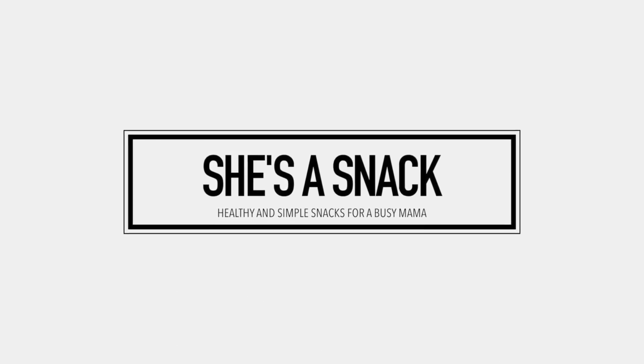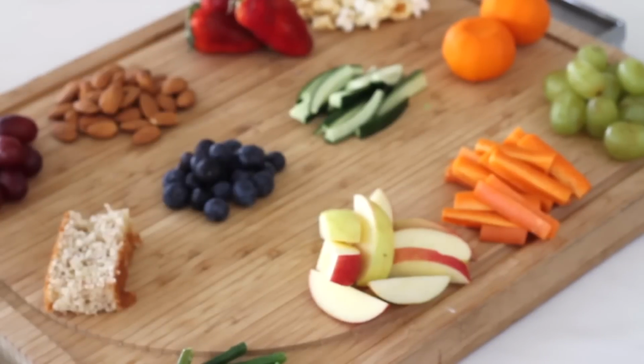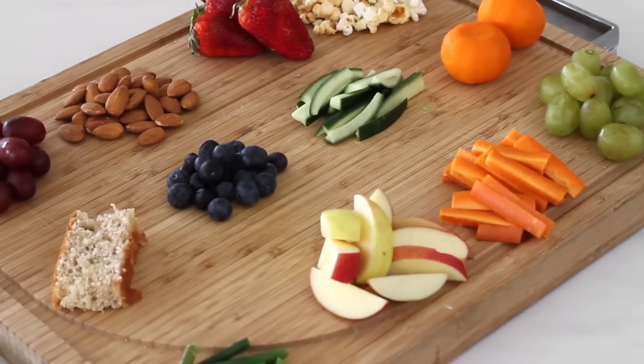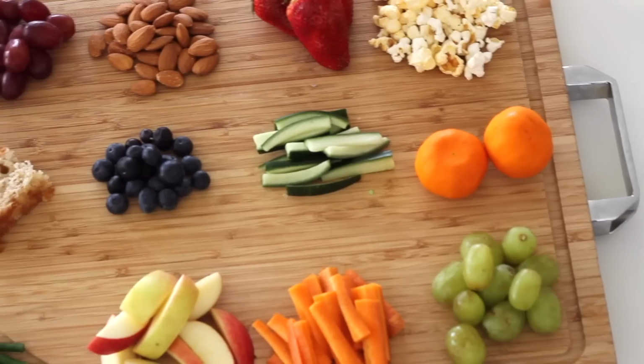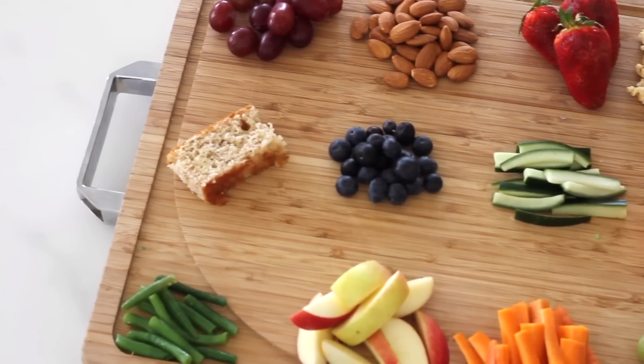And then last but not least, we've come to my mama snacks. So this is very similar to what James and the kids eat throughout the week, except I've added some almonds in there. And this is something which will probably last maybe half the week. And then there was plenty left over from this to last the rest of the week out.